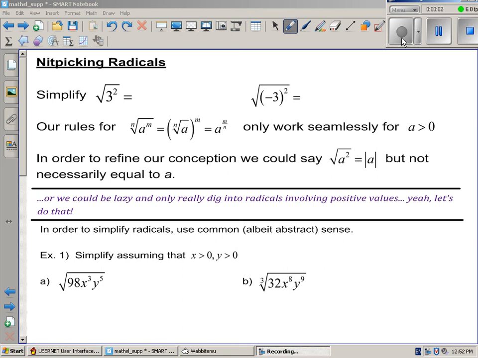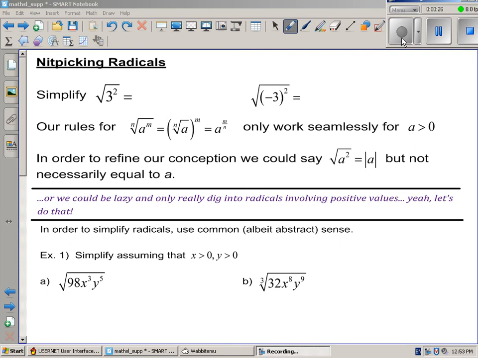Hi folks, we're looking at radicals, which are actually in the Math SL curriculum, exponents and radicals, but we're taking a look at them a little further than the curriculum requires. In some cases though, we are going to gloss over a few of the rules because you can kind of get lost in this stuff very easily.